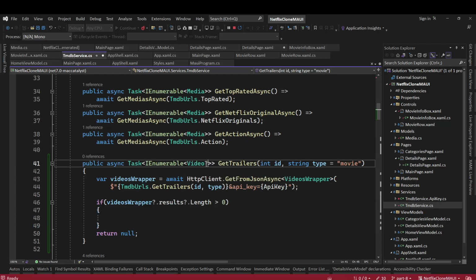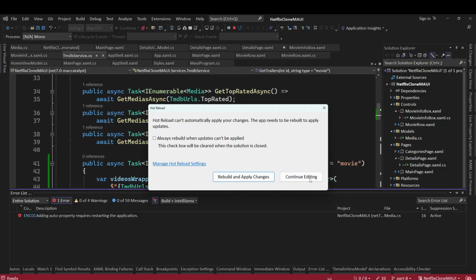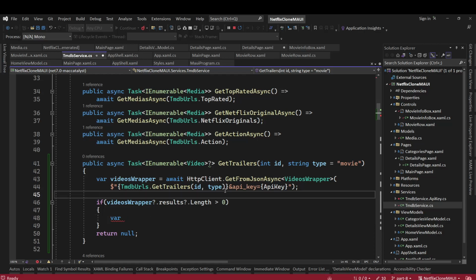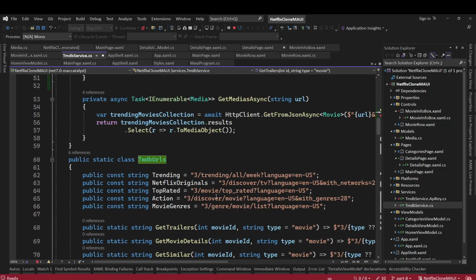For that we need to add this question mark here, because we are saying that this can be nullable. Okay, continue. So if the length is greater than 0, we'll get only the video. So how it works, this TMDB API for this thing, it is going to get all the videos related to this.